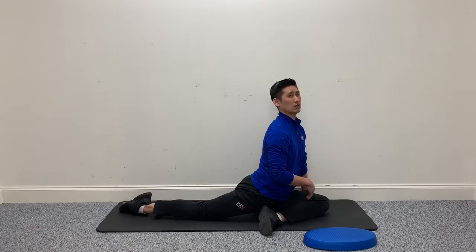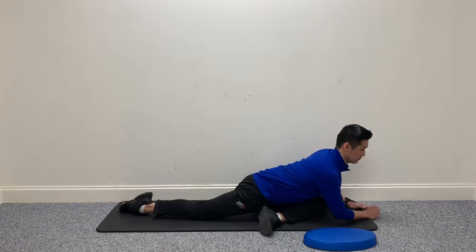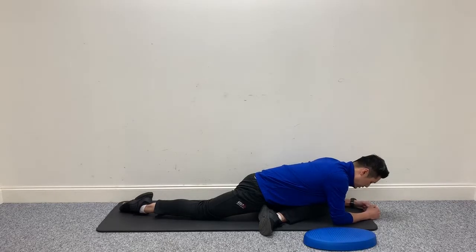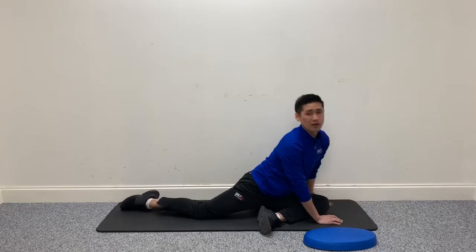But if you don't feel anything right there, you want to go down a little bit deeper, and just lean your chest down to your knee, and that's going to give you a little extra stretch right there. Then you're going to have a really deep stretch around your hip, and sometimes in the hamstring, sometimes the IT band. It depends on where you have tightness.